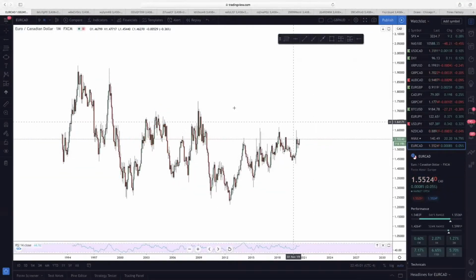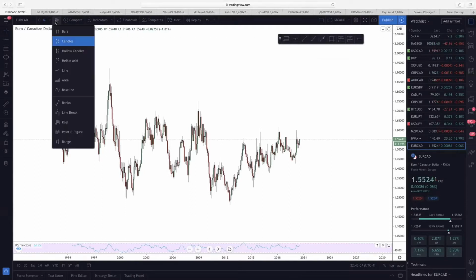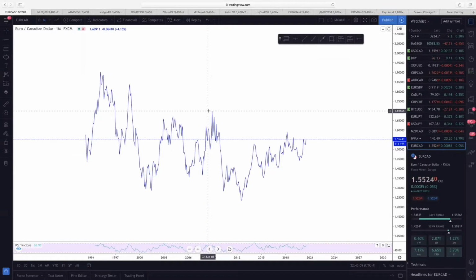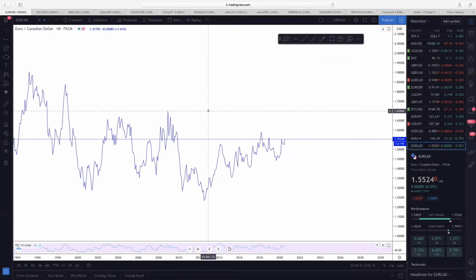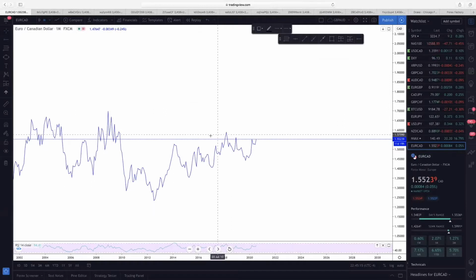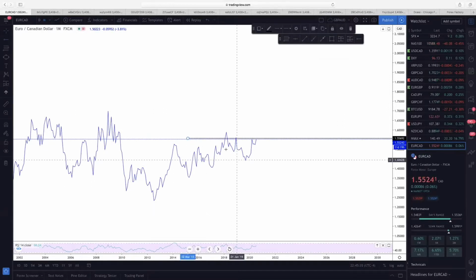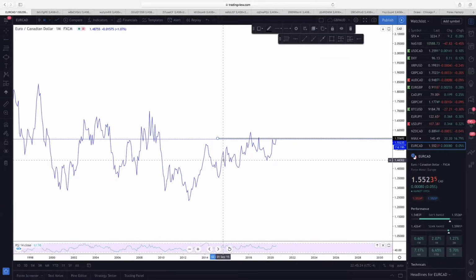All right. So the first thing Forex Fargo likes to do is marking up these charts, right? The first thing I like to do is change my chart to a line chart, just to identify some levels. Once again, we're on a monthly time frame right here. So we've got a nice level approaching this monthly level right here. We can change it and alter it if we want to.